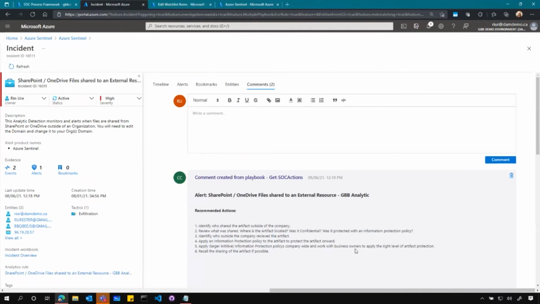And making sure that we're walking through those steps, keeping in mind that sometimes artifacts are shared where protection isn't offered, that artifact is then gone, right? But being able to make sure that protection is applied early on before the sharing of that data then provides us the capabilities of doing recalls, of making sure that it's protected, making sure that the artifact is indeed being mindful of who it's being shared with.